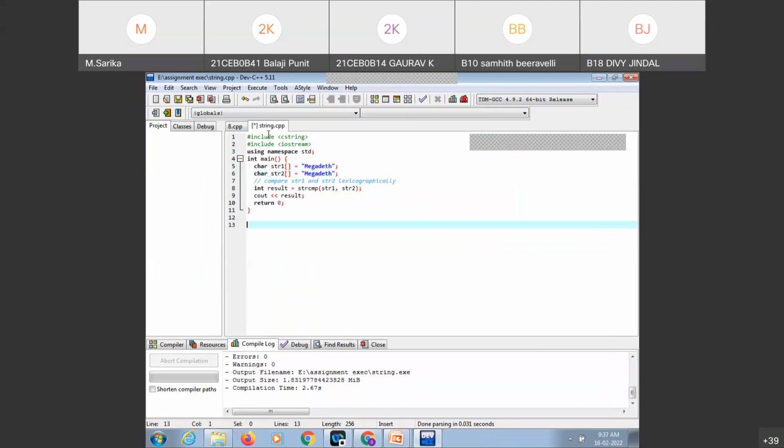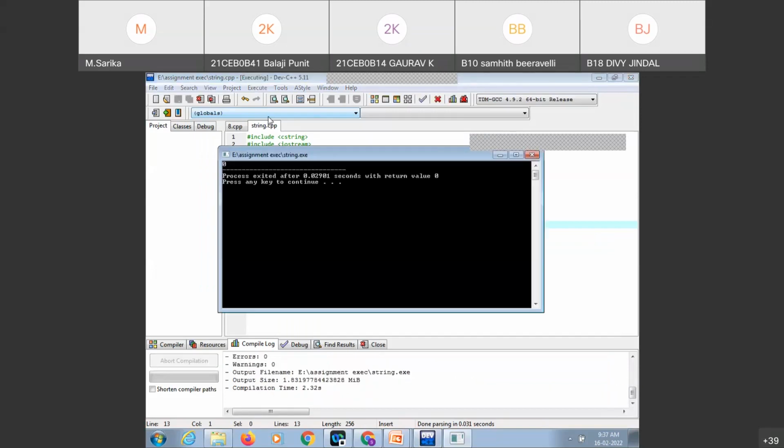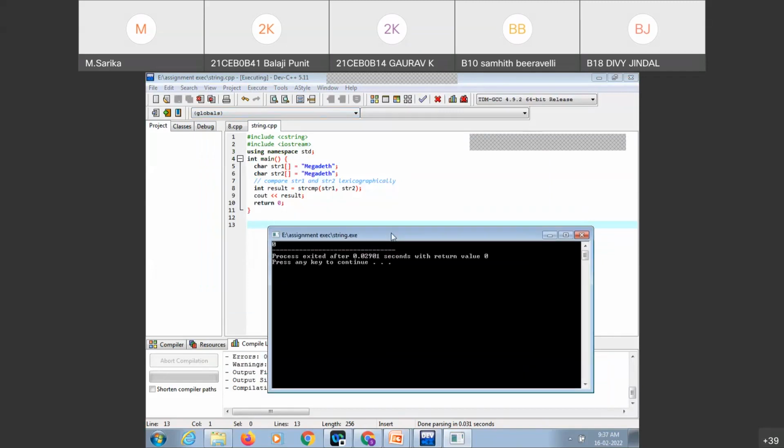Once both the strings are same, our output is 0. I think only -1 and 0: one is non-zero, one is 0. Non-zero is nothing but -1 here. Clear, everyone? String comparison?